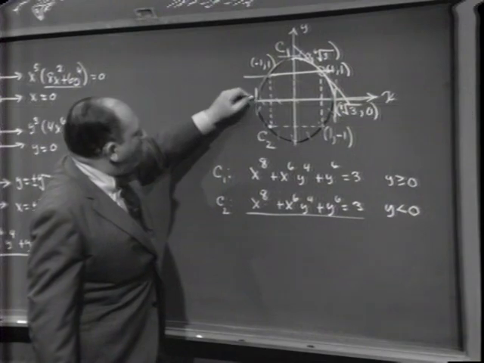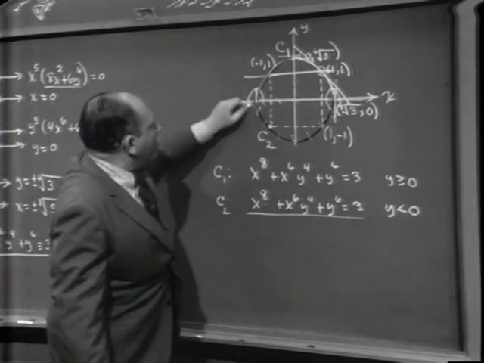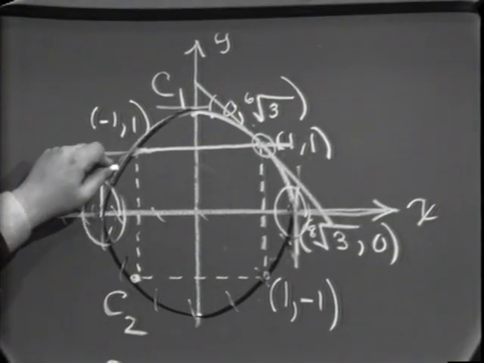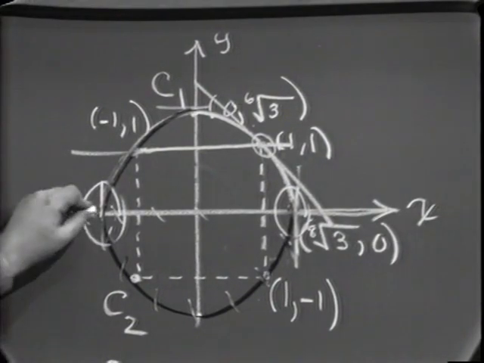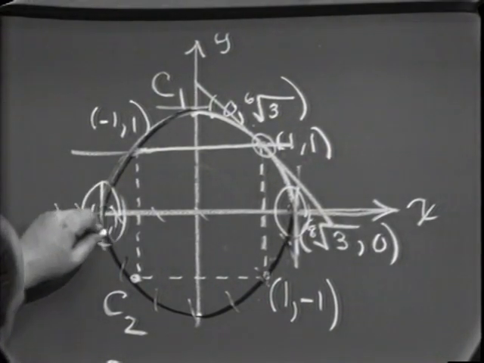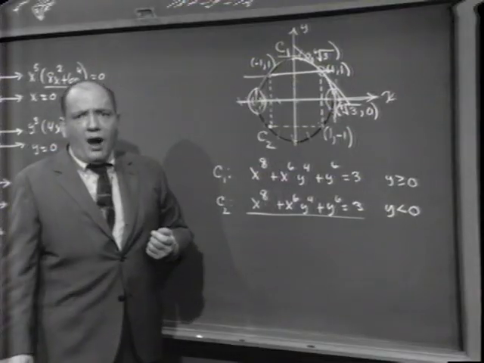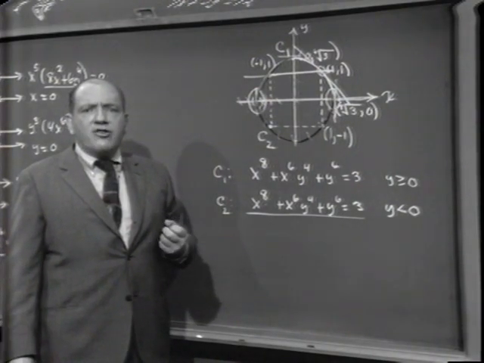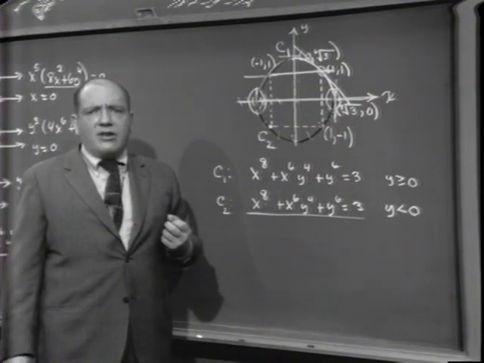And again, the point is what? That whenever you're in a neighborhood of these points, you're in trouble, because notice that no matter how small a neighborhood I pick, if I can't tell one of these branches from the other, no matter how I do this, I'm going to be caught on a multi-valued part of the curve over here. Well, at any rate, I think this begins to show us what implicit differentiation means, why we have to be careful of points at which vertical tangents occur.